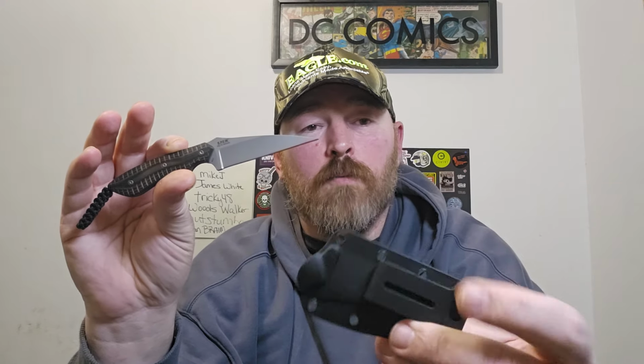Now, this next knife is a knife that's been around for a little while, but I've got to include this knife because of how good it is. It's a small knife. The Spew. Now, I had a couple other knives that I was going to put in this, but I wanted to keep it at 10, and I just did not want to make this list without putting the Spew on it, because it has a really nice little molded sheath. It has a little loop that comes with it that you can switch around, so you can do cross draw or vertical draw or whatever. Great little sheath, excellent retention. Snaps right in.